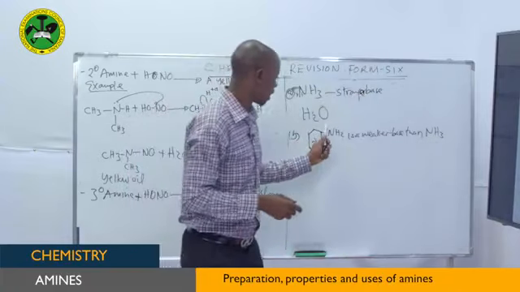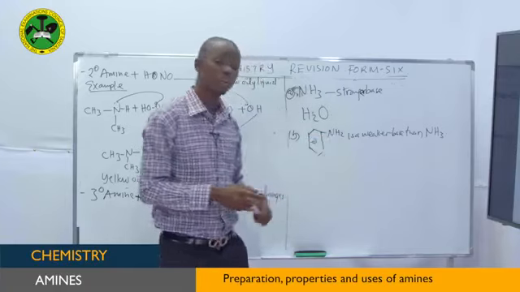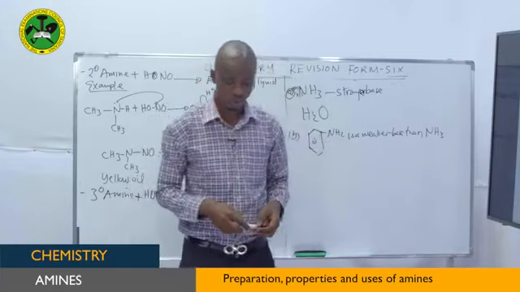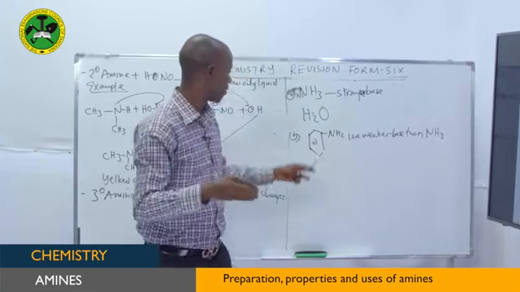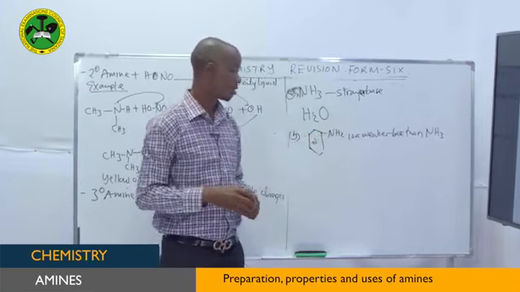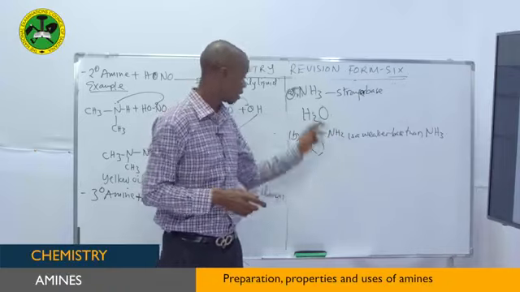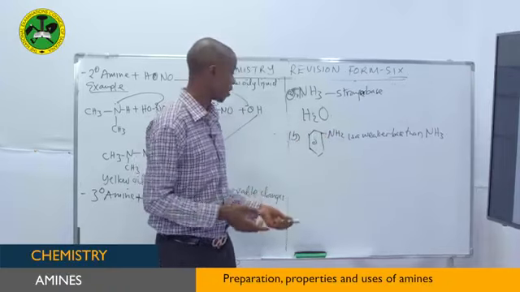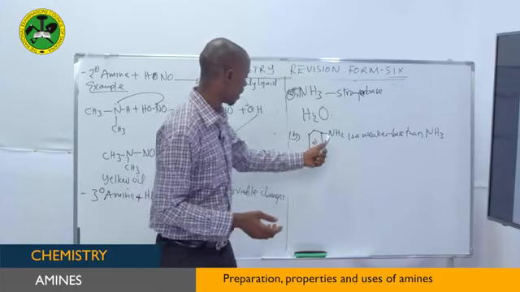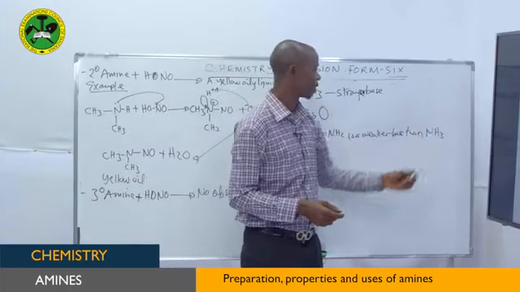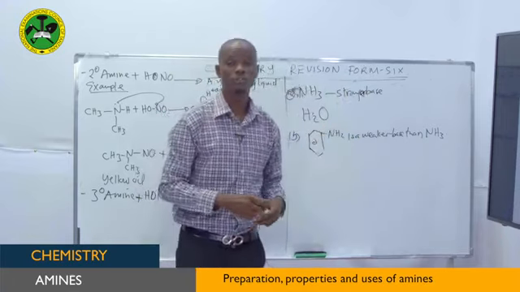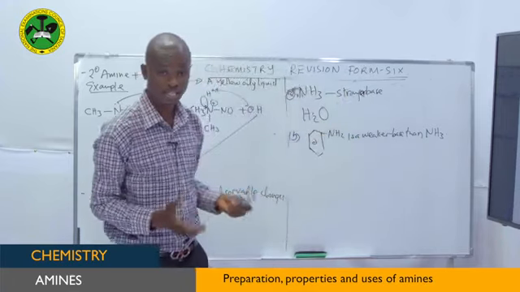Now, for the case of aniline, the lone pair on the nitrogen atom is not available for donation during organic reactions, because this lone pair is involved in mesomerism in the benzene ring. Therefore, it is not available. This makes aniline a weaker base than ammonia. But for the case of ammonia, the lone pair on the nitrogen atom is readily available for donation to the Lewis acid.